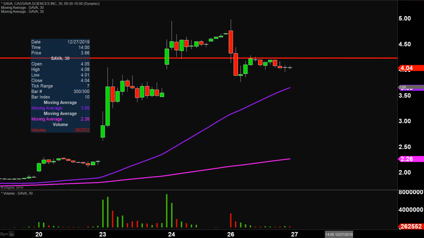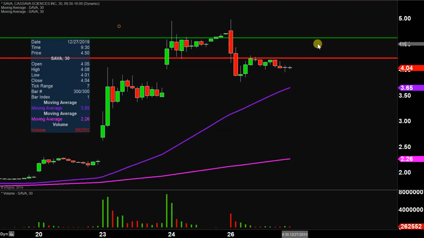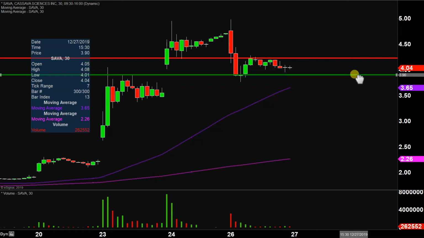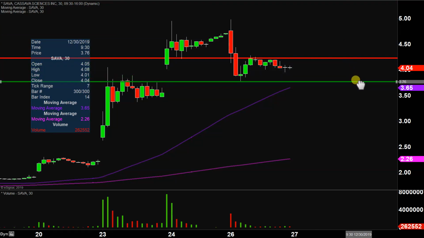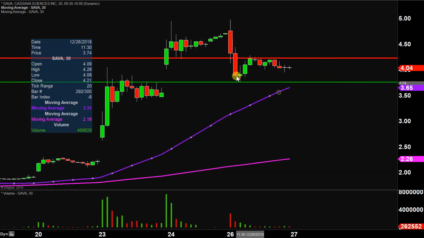What about some of the levels of support now? Well, again, after we got our data from today, you can see that the price ultimately did finally stop going down at 3.75, at that low right there. So 3.75 is going to be that near-term level of support. And then from more of an overarching standpoint, as I've talked about in past videos, keep an eye on that purple line there, the 50-period moving average. Right now, that is valued at $3.65. But remember, keyword being moving. So as Friday and the next week play out, that line will keep on moving itself higher and higher, and therefore that value is going to increase. So keep that in mind.